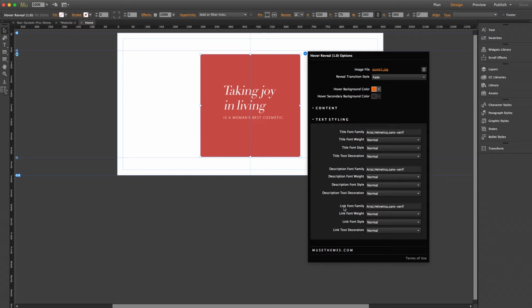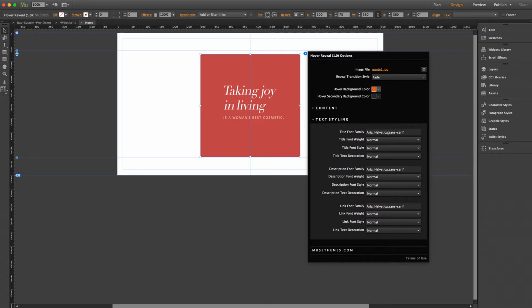Now the issue many designers have experienced is when you enter a font family and you preview your page in the browser, your font sometimes isn't reflected, and there are two important steps that need to be taken to ensure that this doesn't happen. First is making sure that you're entering the correct CSS style names for the font that you're using. Now this isn't so much of an issue with the single-worded font families, but more so with the multi-word family names.